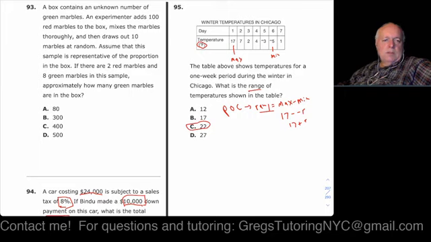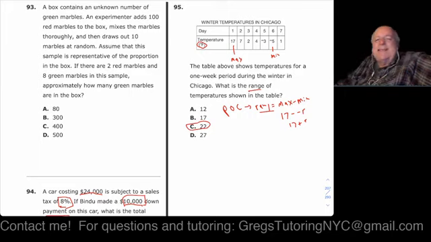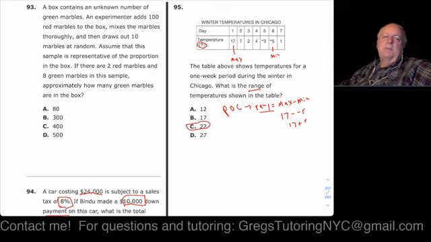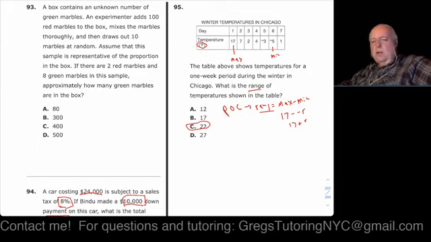So I categorize easy, medium, hard in different ways. Sometimes I might even categorize something hard just because a lot of students get a certain question wrong, even though the concept may not be too deep. It could be the way the question's worded, a whole bunch of stuff like that. So always keep that in mind. There's a bit of subjectiveness to this.